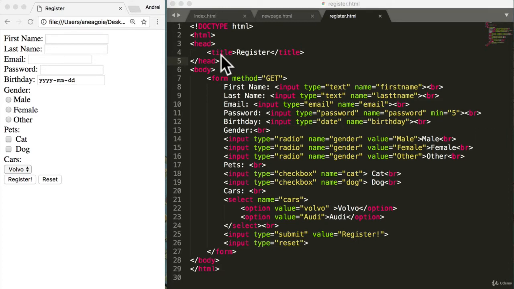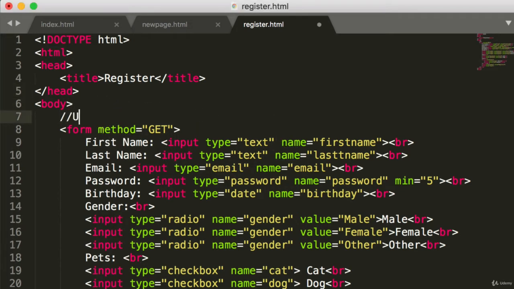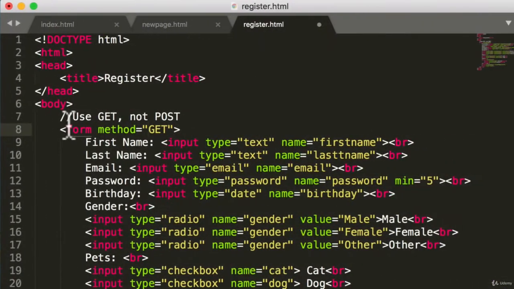You may be wondering, hey, what if I'm working with a team and we're all working on the same HTML file and I want to have a comment in there to let them know to use GET, not POST. Let's capitalize that. If we just do this the way it is, it's going to show up on the website. We just want it as a comment so that people who look at the code can see it without affecting the website. Well, HTML has a way to comment, and the way you do that is like this.